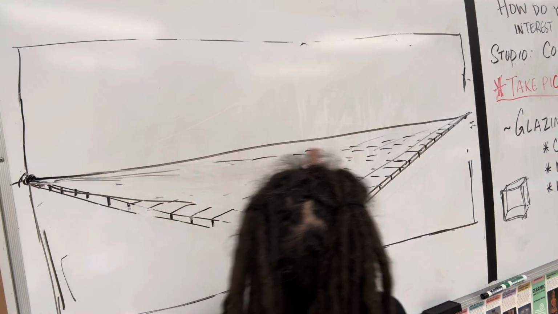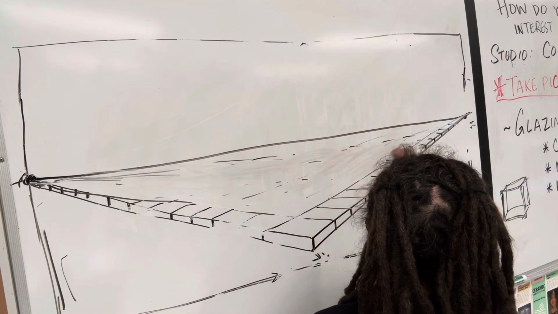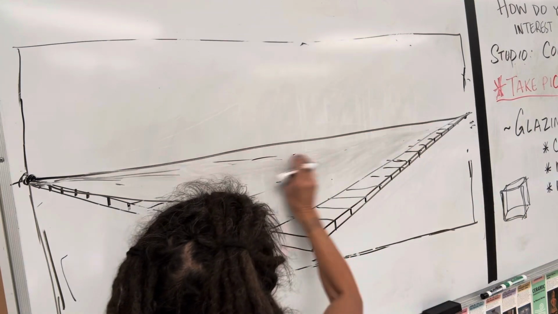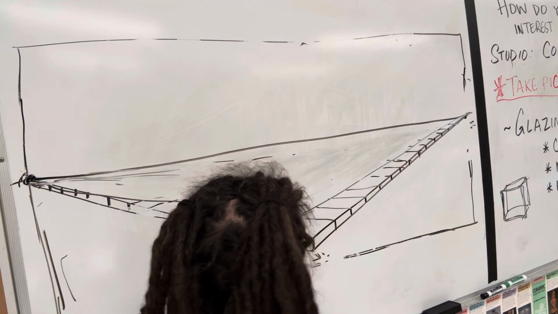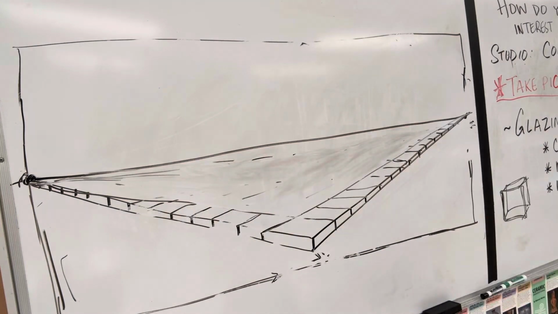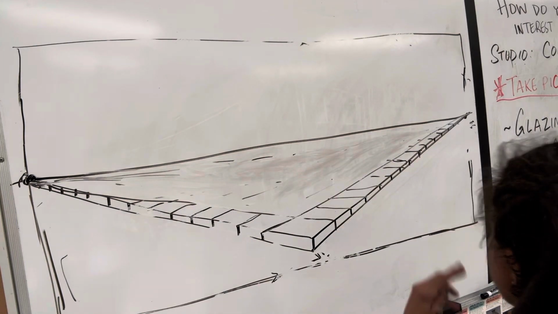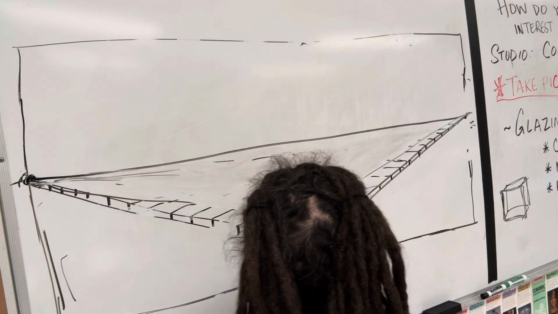I did the sidewalk first because if I walk up to this picture, the sidewalk is the very first thing that I'm going to touch. So there it is. Every single line I've drawn so far goes to the vanishing point or goes straight up and down. So the next thing I'll do is the building.